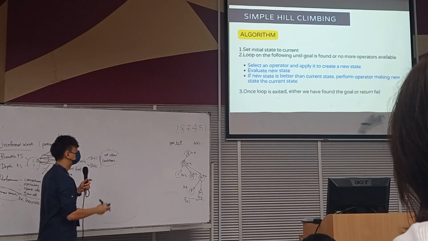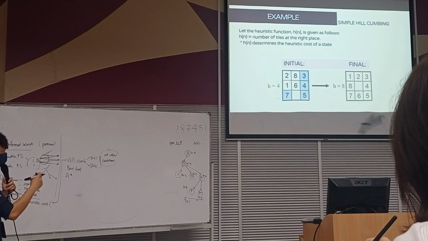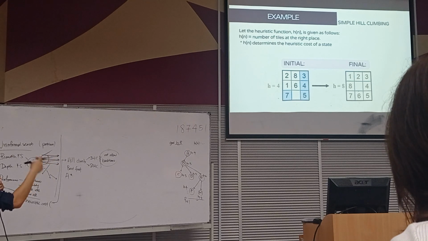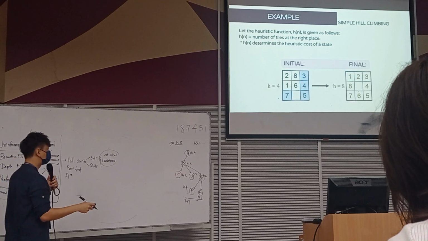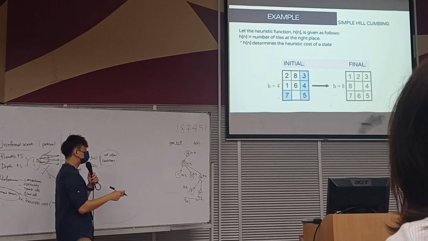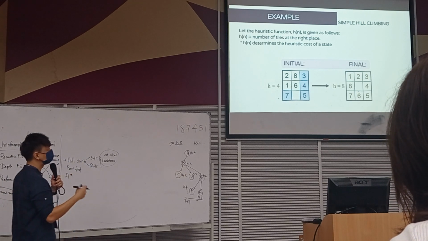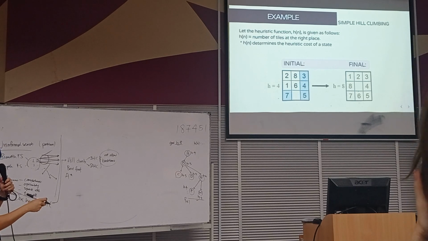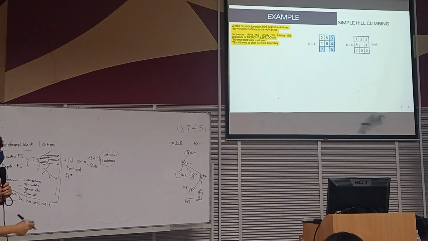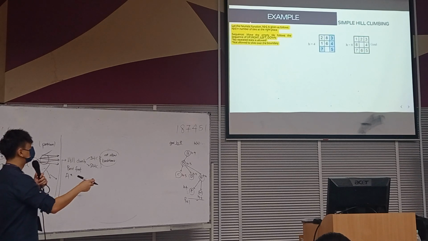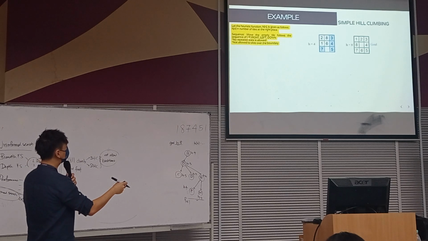Okay, so look at this example here. I'm using the same example as just now. This is the goal. This is the initial state, using the successor function to calculate the correct tiles. Number of correct tiles, so we have 1, 2, 3, 4. 4 is still far away from 8. So we follow these successor functions, or the operators.